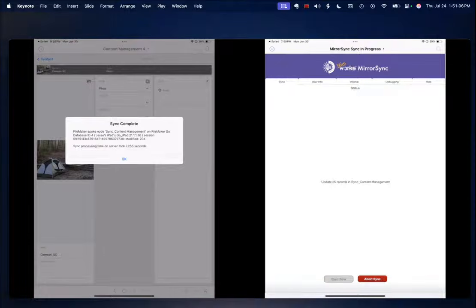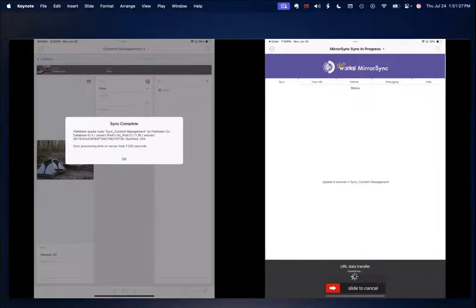Let's just say you've got an inspection record and you take pictures of fireplaces, a dozen pictures, so you've got a dozen container fields in the same record as your job table. You sync that, and it takes a while because you're syncing 12 photos, and then you go and change the job from active to complete, and you run the sync again.